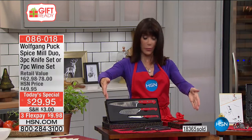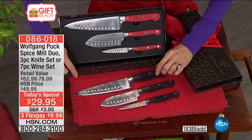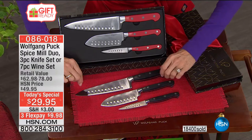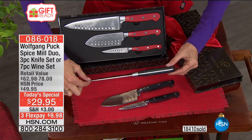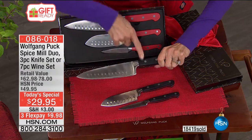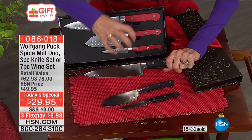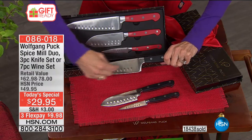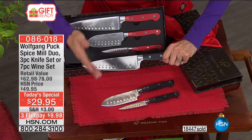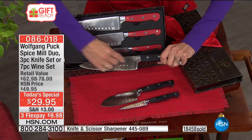And then choice number three, the Santuco knives. All three of these. This is such a steal for these knives. You get the 7, the 5, and the 3.5. But I just want to lift this up and look at this knife. Full tang, incredibly riveted, the perfect bolster that adds stability. Also the Collins in this knife gives you the chance to slice and dice anything. The word Santuco in Japanese means three virtues, so it's slice, dice, chop. It glides through your food. Nothing is going to stick because of the Collins.